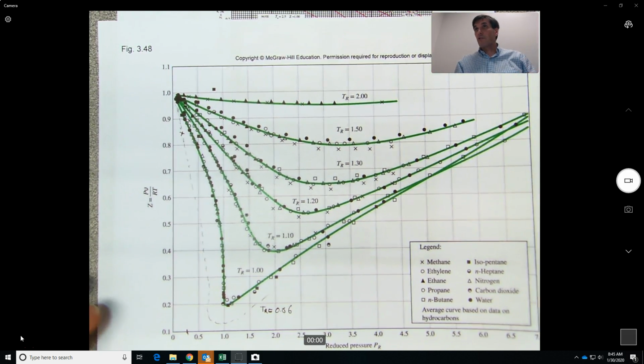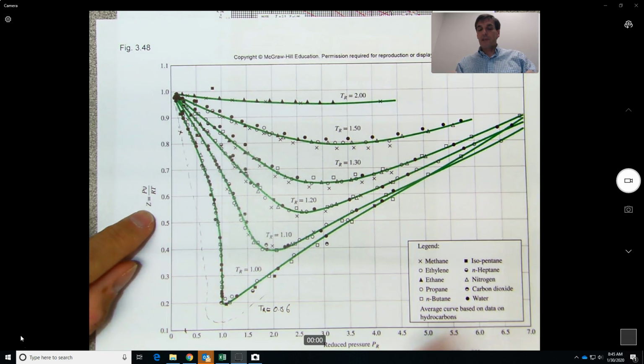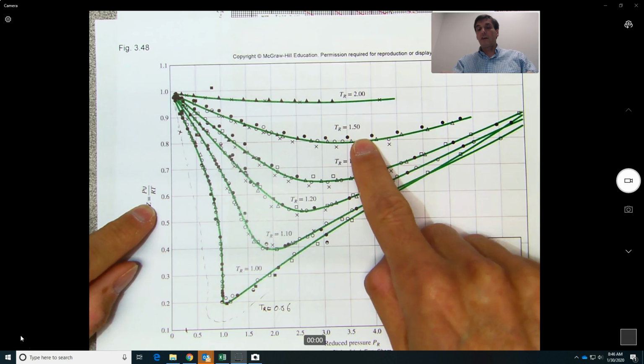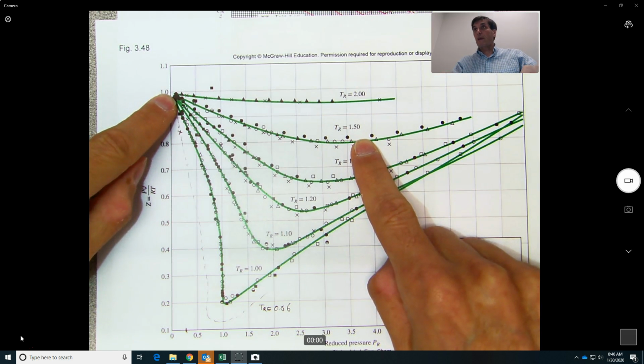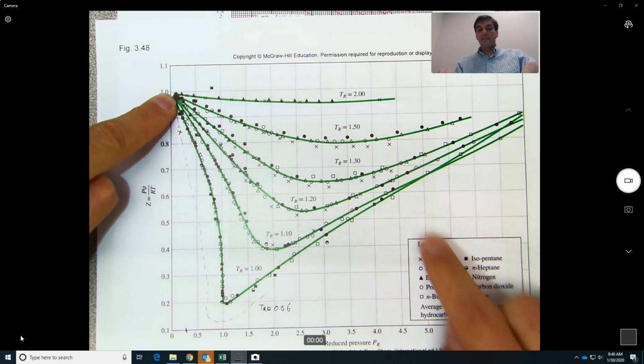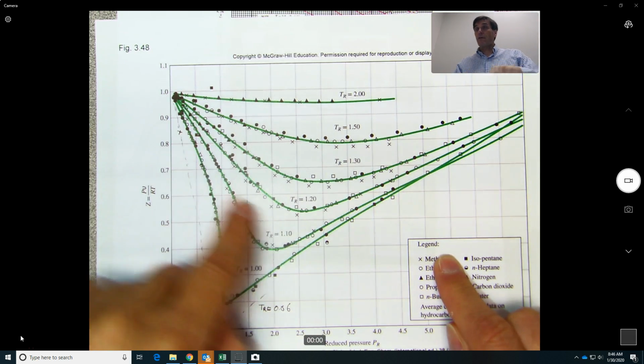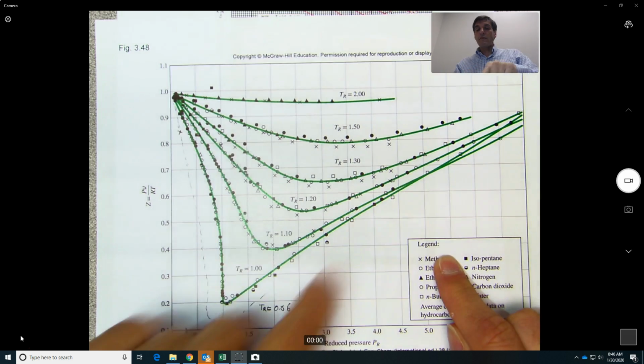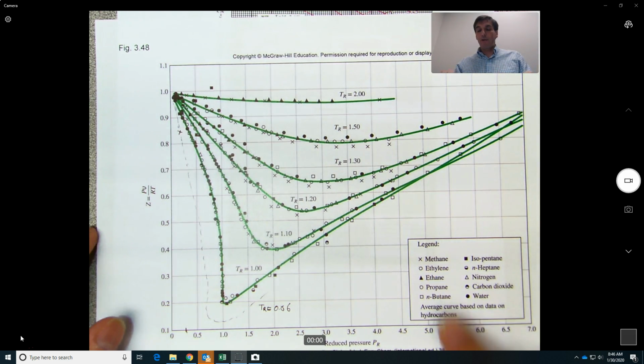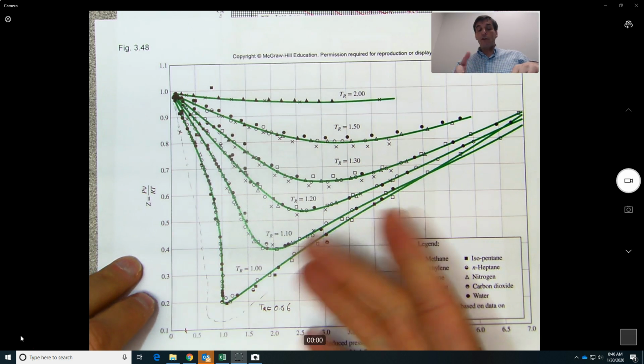So basically, what does it show? It shows that this is Z, and this is a factor which is PR, that we will see what it is, and this is TR. You see that the curve will be about 1 as the ideal case, but it's not really a straight line. It follows some type of parabolas over here. They're not really parabolas, and these are all the different gases. So all this data is obtained experimentally. So now I'm going to explain how to use these figures.